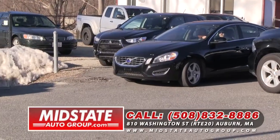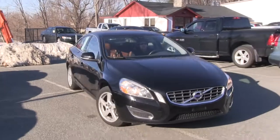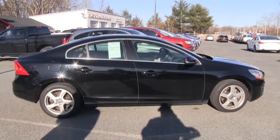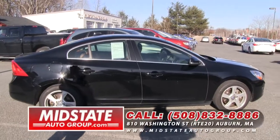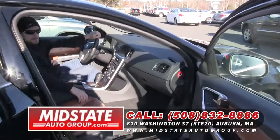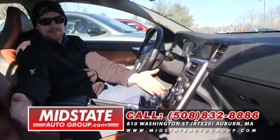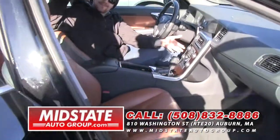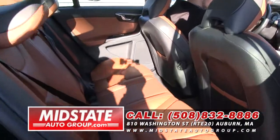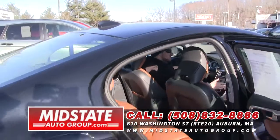Check this car out, folks. I've got this 2012 Volvo S60 Turbo 5-cylinder. This car will get up and go. It's black on the outside with a saddle brown interior — it has a great interior, you've got to check it out for yourself. Kind of looks like the mix of a baseball glove and a basketball, but it's a beautiful car. It's got navigation, backup camera, heated seats, and a moon roof. It's got over 300 horsepower. You're going to love this 2012 Volvo S60.